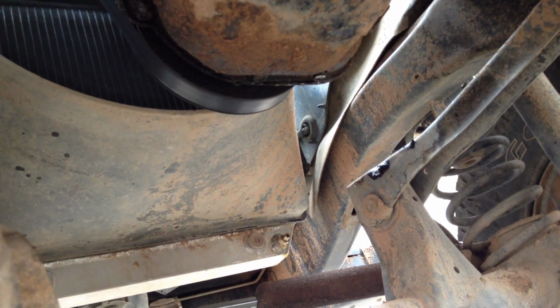Alright, so we got the old girl running. Checking for leaks on our line. Looking at the belt. Looking on the fan. Got our lines down there. Looking for leaks off our line up there. Where I spilled some earlier, got coolant smoking off the pipe. So I see something right there dripping. I'm not sure if that's old stuff or stuff from this here. I'm going to let it run and we'll see what it does.